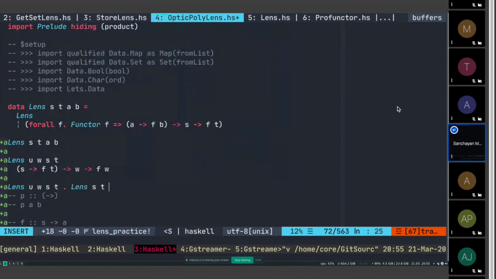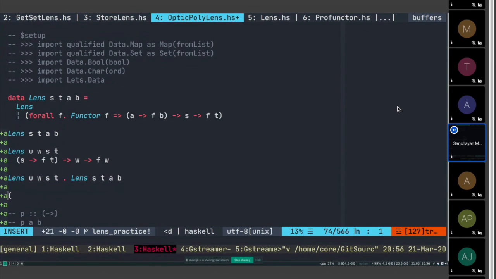Since the first one gives you an S to FT, and that is what this one takes, you can just compose it like this. So this order of composition is different to how your regular dot operator composes. For example, the dot operator composes differently.